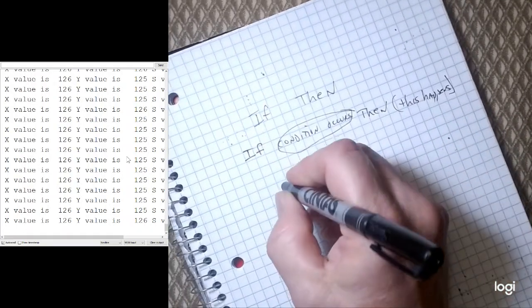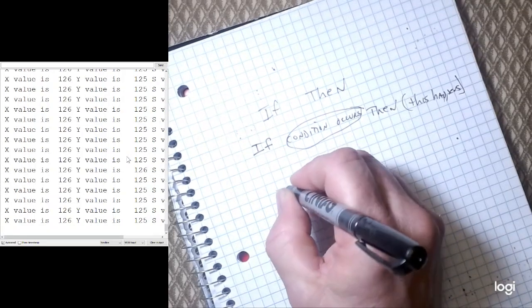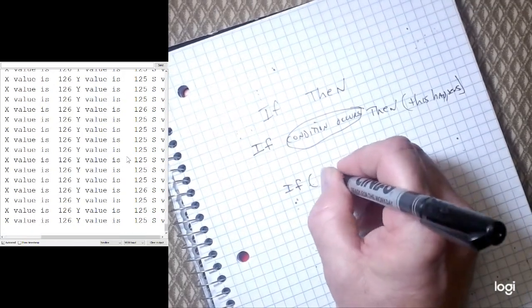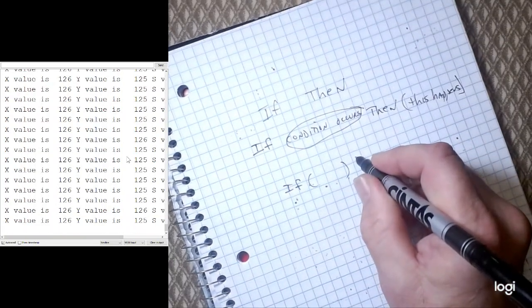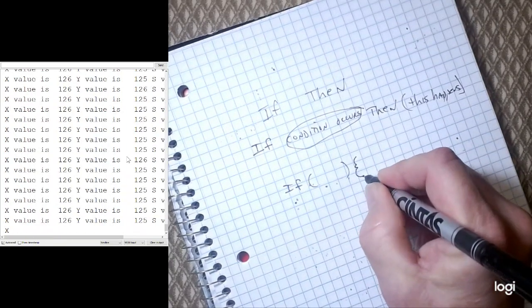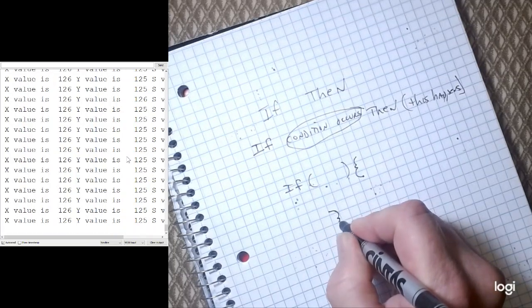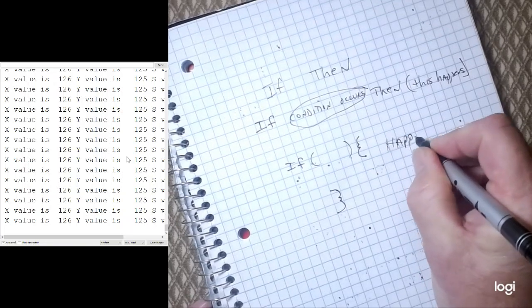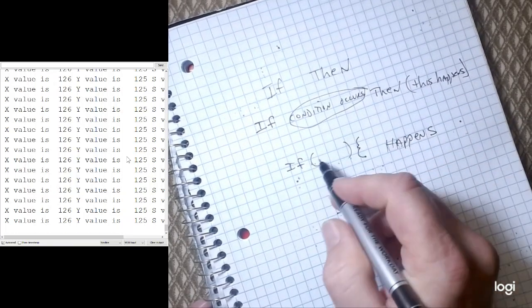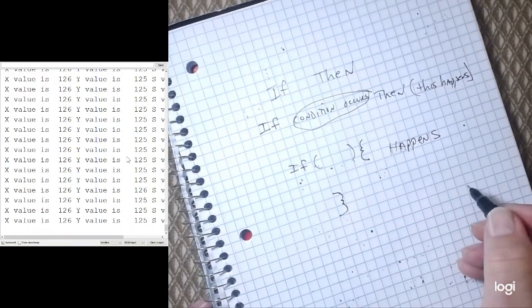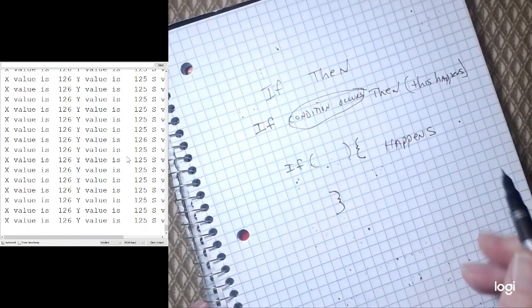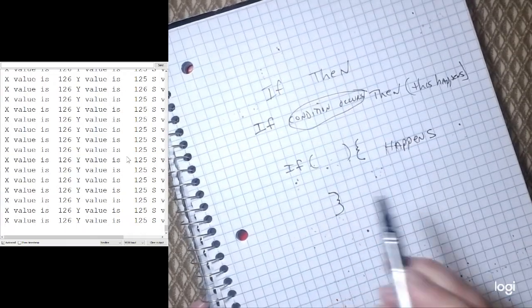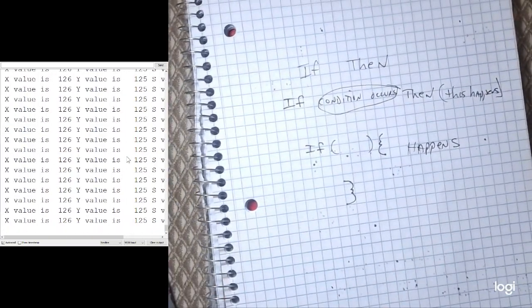So the way you do if statements in Arduino is you'll do if, and then you'll put your condition in there, and then you'll do a curly bracket, and anything that's in that curly bracket will be what happens. And if that condition is not met, it'll drop through and go on and come back and loop until that condition is met, and then this will happen. So what does that look like on our Arduino? Let's just switch over here and take a look at that.